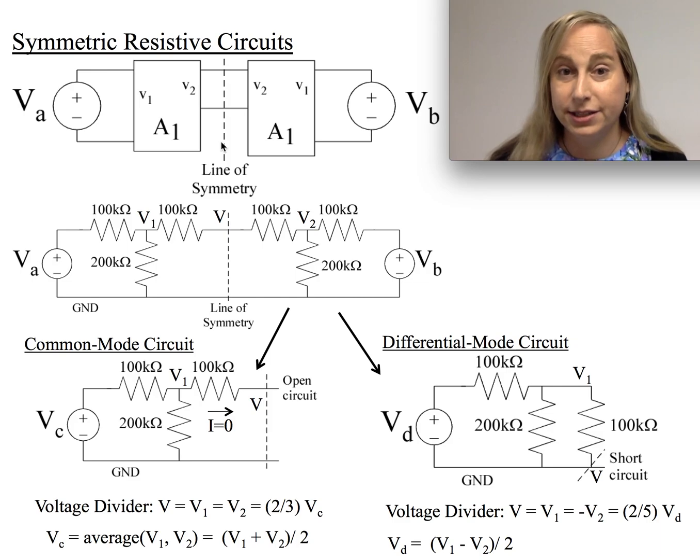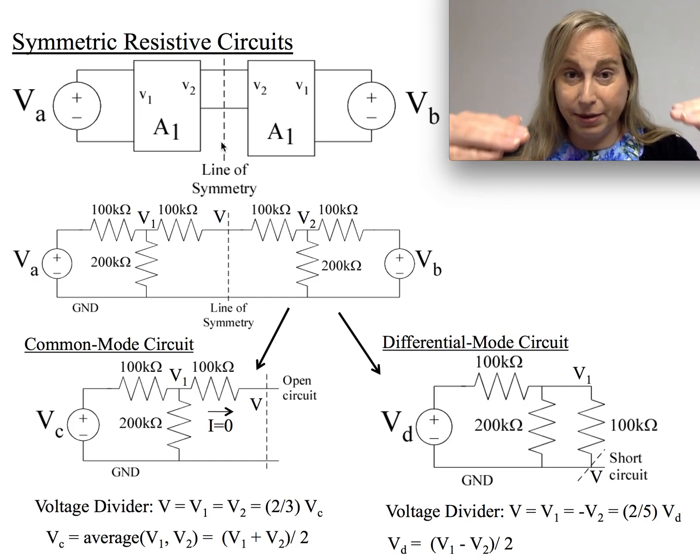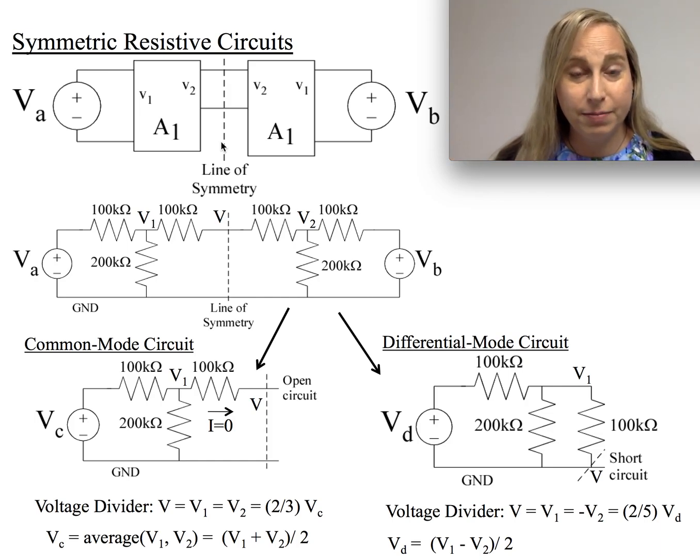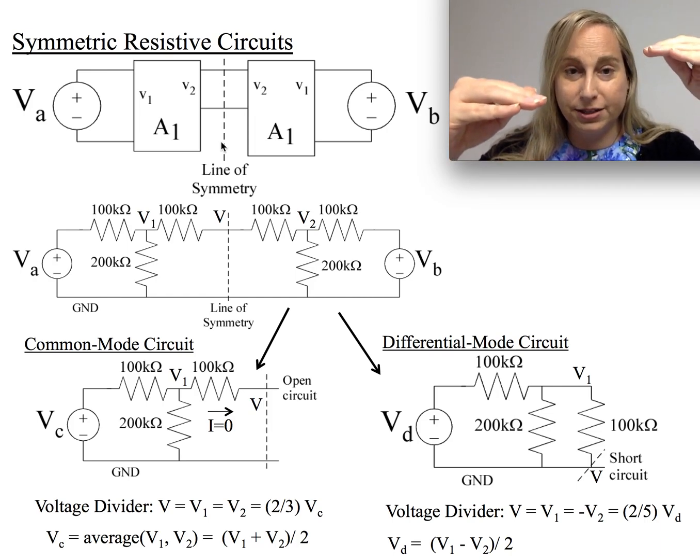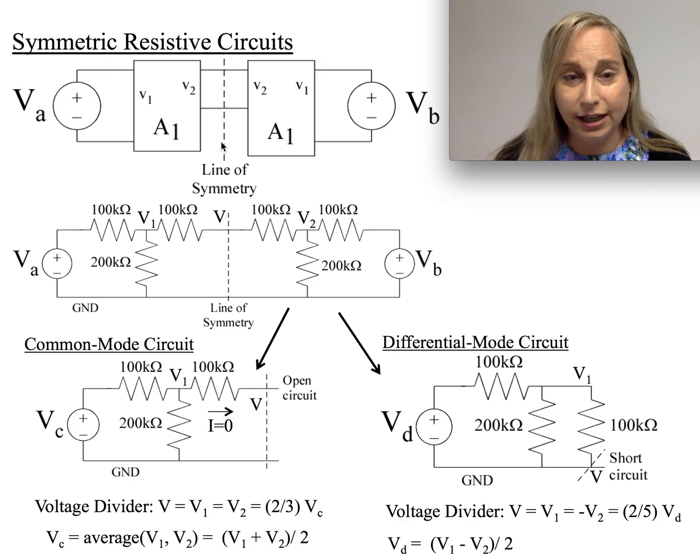What we find is this: I can talk about inputs being equal, so that it might move up and down at the same amount. And then I'll also find blocks that are going to turn out to move in opposite directions, differential blocks. And this turns out to actually allow me to simplify the circuit, that instead of having both A1 blocks to work with, I can just have one of them.